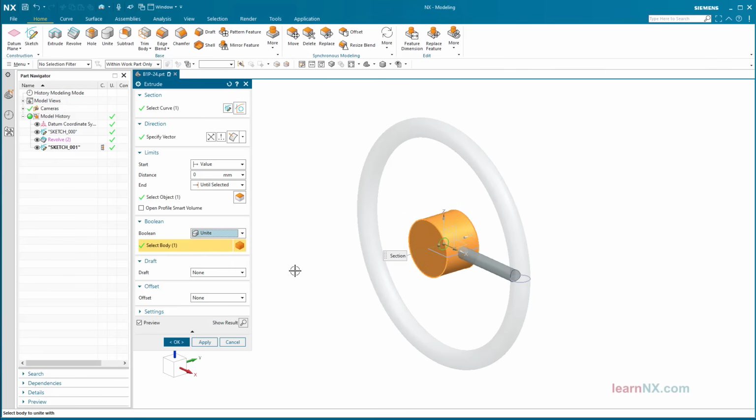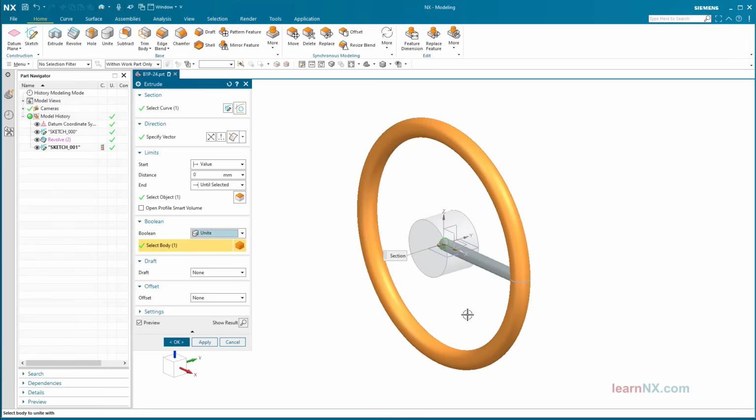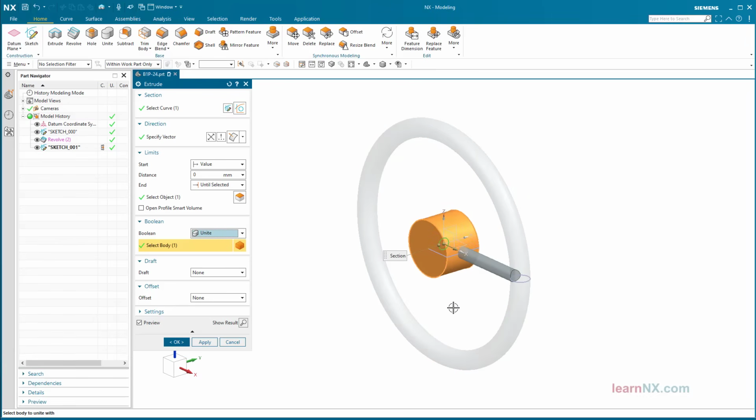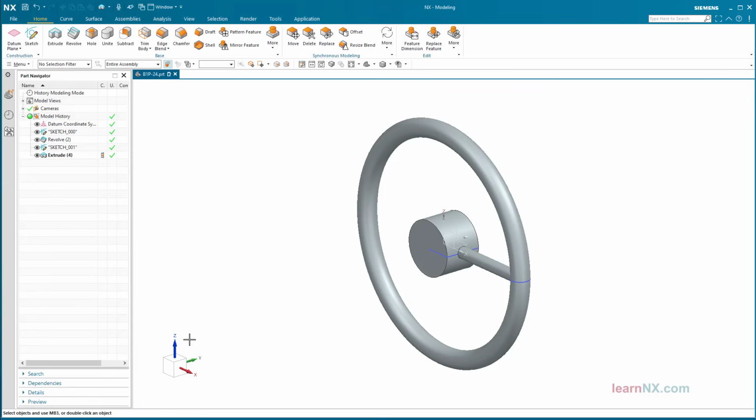If there is already more than one body, the target body must be selected manually. Optionally, this body or that body could be selected. The counter remains at 1, because only one body can be selected as the target body. Since the last two bodies were created at the same time, it does not matter which body you choose as the target body. Now you can pattern the spoke.